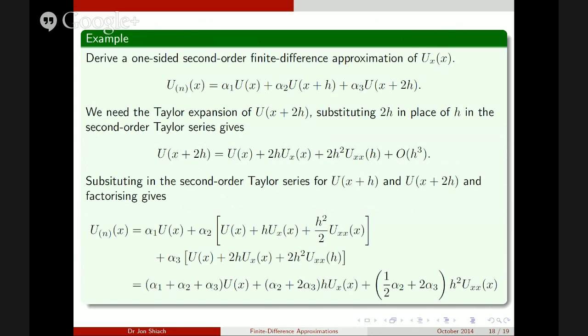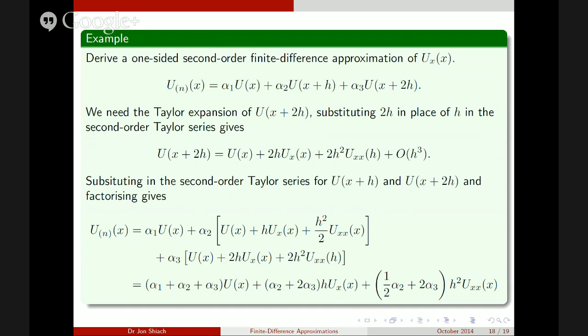Another neat example is if we do a one-sided difference. Everything we've done so far has been central, symmetric, and first order backwards and forwards. One thing we can do now is a one-sided difference. We want to calculate a derivative at the point x. What if we haven't got any information of nodes to the left, but we have information of nodes to the right? Then I could have a difference formula that uses our x node, the node 1 step to the right, and the node 2 steps to the right. I haven't gone backwards at all. This is what we call a one-sided difference, useful where you're at the boundary of the domain.